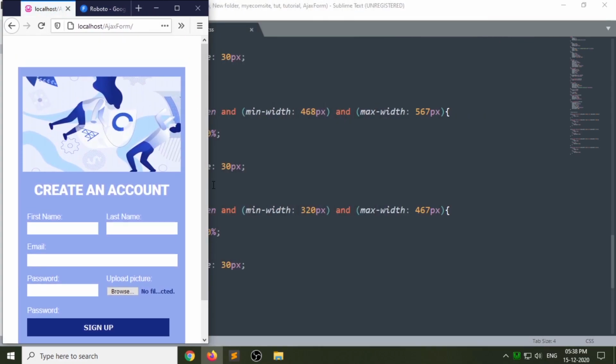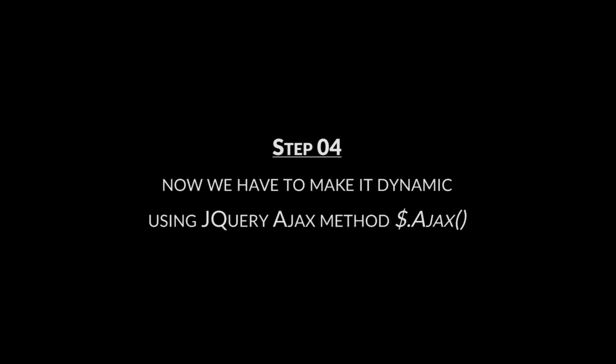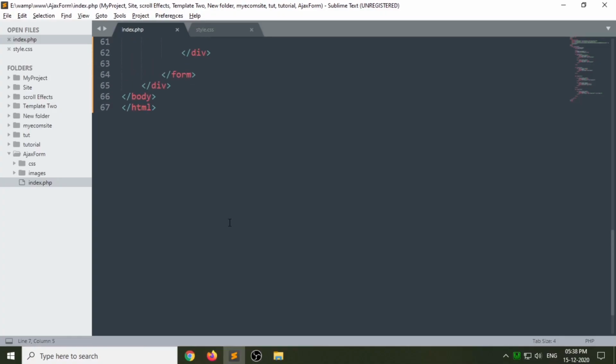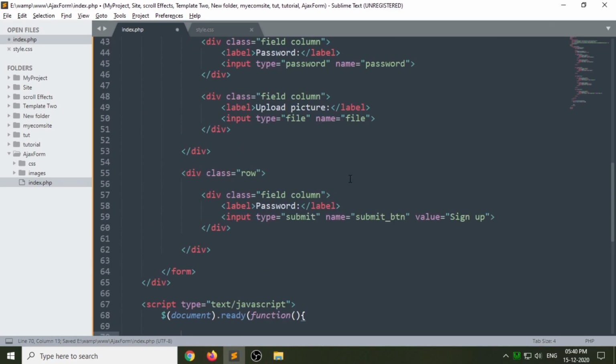As you can see, we have completely created and designed our form. Now, let's make this form dynamic. This is the jQuery syntax. Give the form an ID.